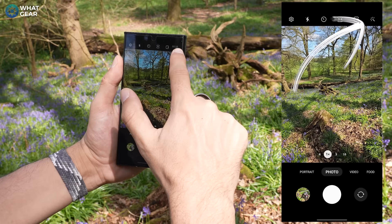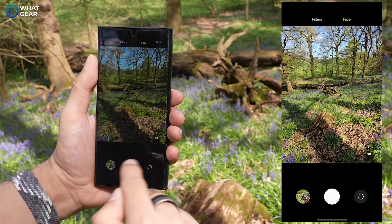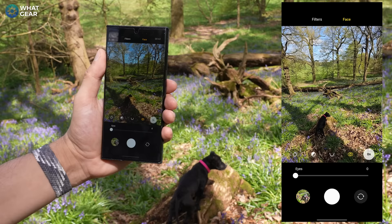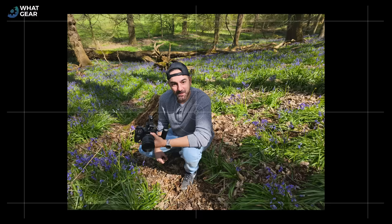Now you can choose filters if you want, but here's what we're looking at — the beautification of the face. Right now it's set to off. If we turn it on, we've got a bunch of features: we can make the eyes bigger, adjust the tone of the photo, the shape of the jawline, the size of the eyes. These are all things that can make someone look better within reason. And here's a picture of me with the beautification effects all maxed out to the top — just how I like it.